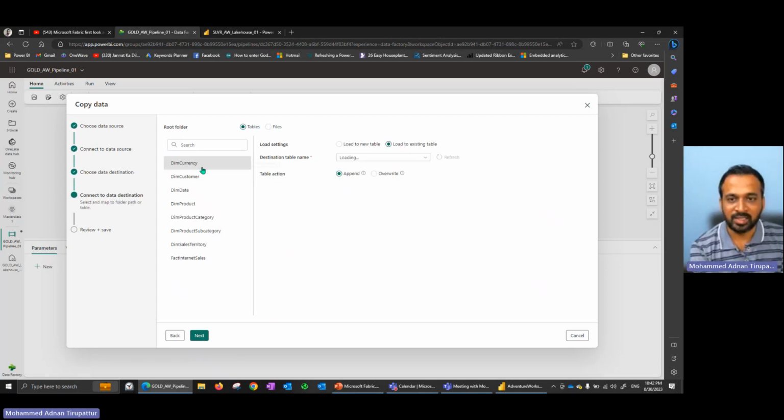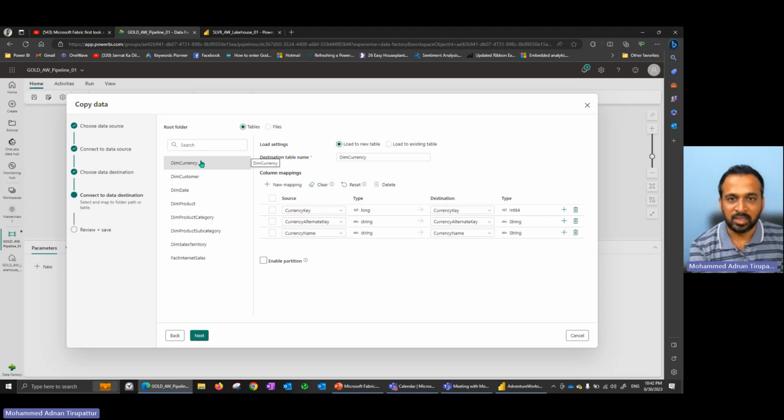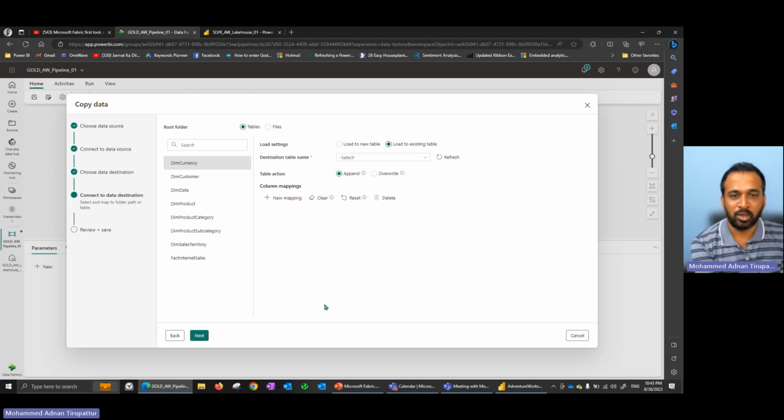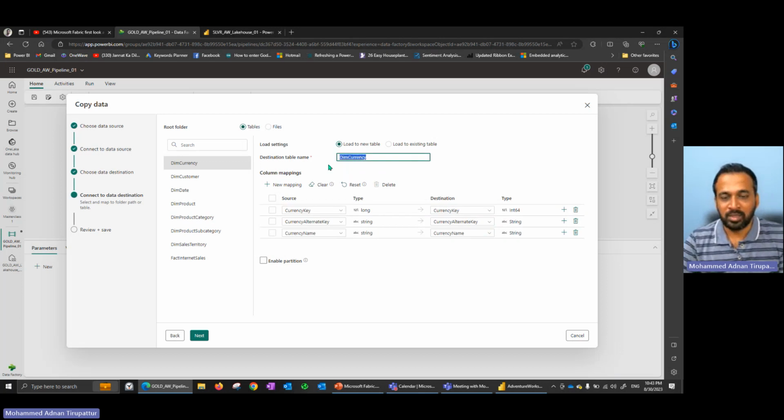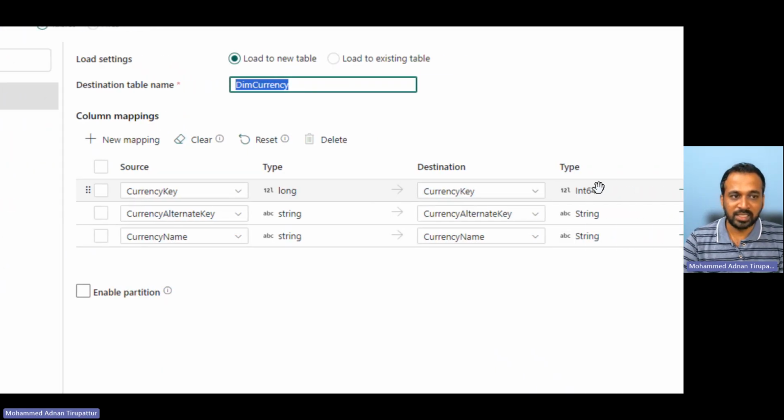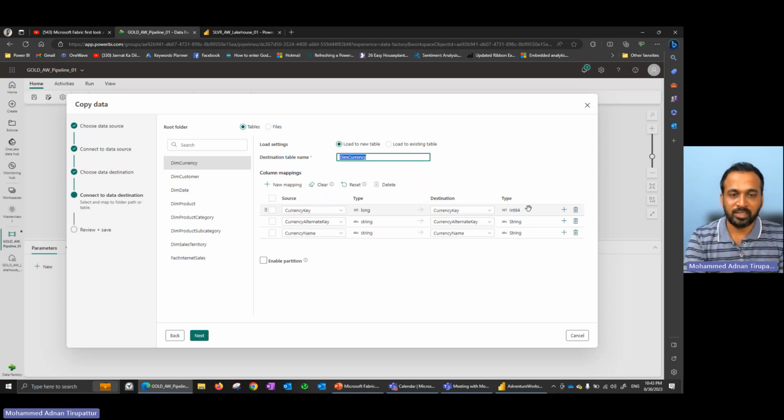Here we need to select the list of tables, which is here. For the new one, we need to choose the existing or the new one. We don't have any existing one, we are aware of that, so it is not giving you any option here. When we click on load existing one, it is the destination we need to pick from the dropdown. But for the new one, it will pick up the table name the same as in the source, and then it will give the list of available columns and how it is going to convert them. For example, you see here this currency key is long and this currency key is int64. That's how it has converted here.